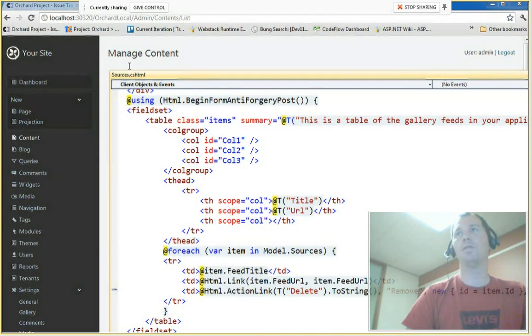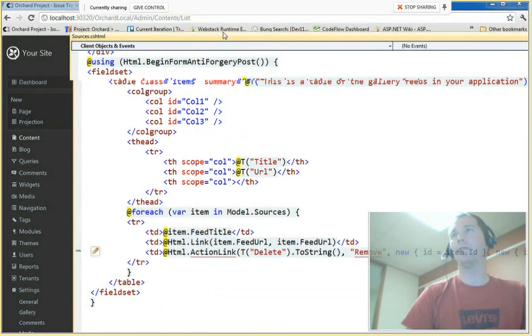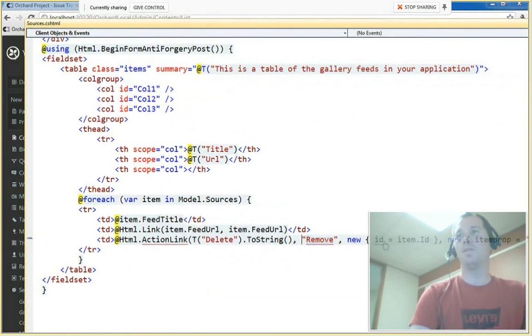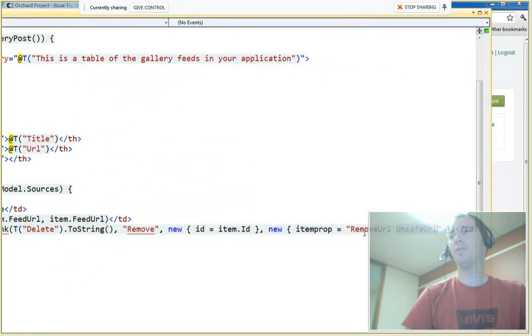So you see at this link, which is a remove, it's an action link, so it's a link. But if you go there, you see item prop, unsafe URL, remove URL. Unsafe URL means it's unsafe. It's a link, but it's security critical, meaning it's prone to cross-site forgery attack.